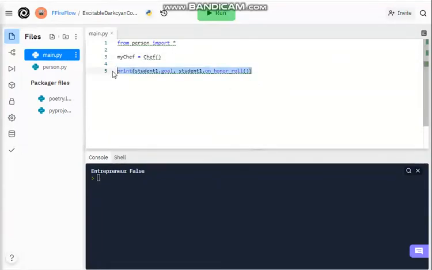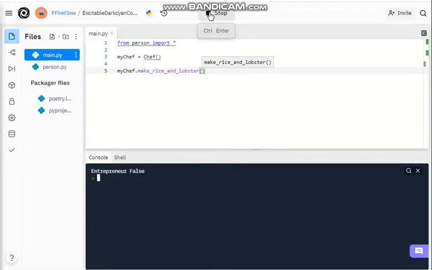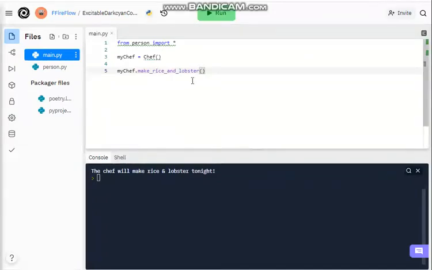So my chef, make rice and lobster, and then brackets. Then I'm going to run it, and then it's going to print out the chef will make rice and lobster tonight.